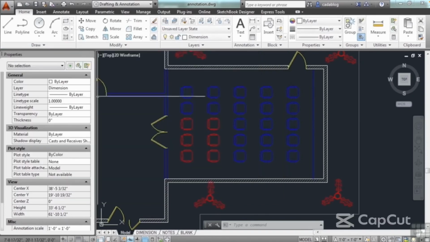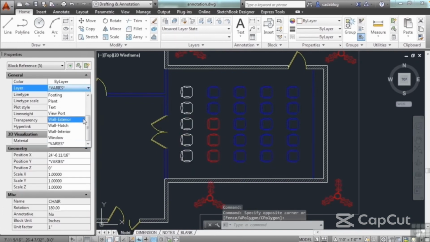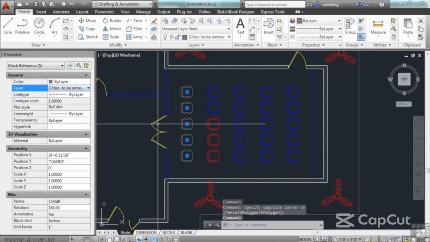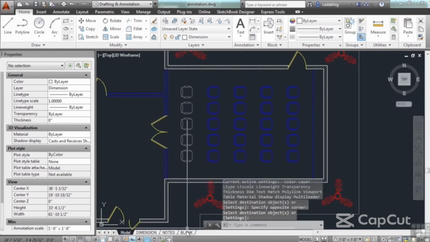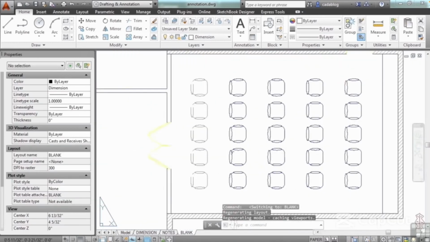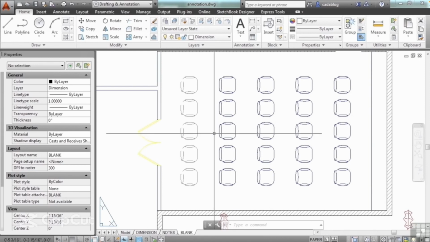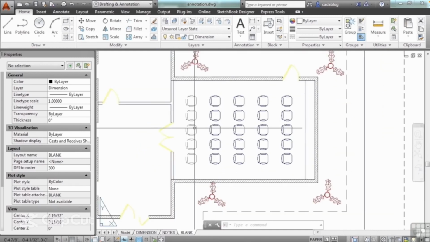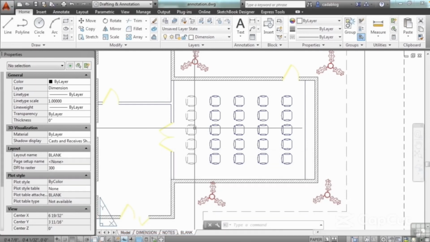Let's say I have chairs that I need to get rid of. Say this row here. I can set their layer to chairs to be removed. And everything else is on the chair layer. So now when I go to my drawing, I can see that these chairs are a lighter color than this and I need to do something with them. They're not highlighted like these new chairs are. Of course, then I can label them with a multi-leader or with some text and say, these chairs are to be removed. These are all new chairs. So you can do things like that with your layer manager, with your different layers and with blocks, and you can do them very quickly.